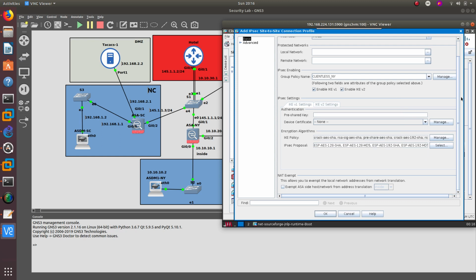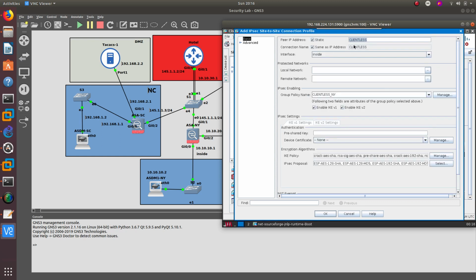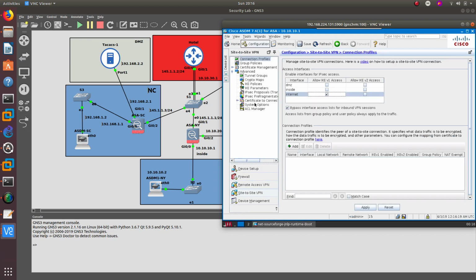Oops, what's up? Let me see over here. Peer. Hmm. So it added IPsec. Okay, so I'm doing the wrong one. I was doing an IPsec.